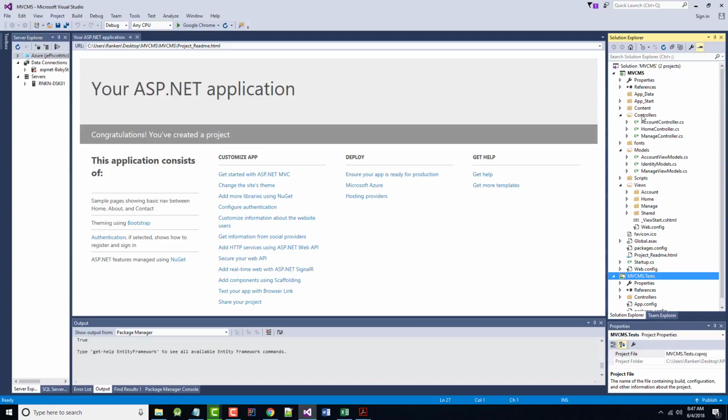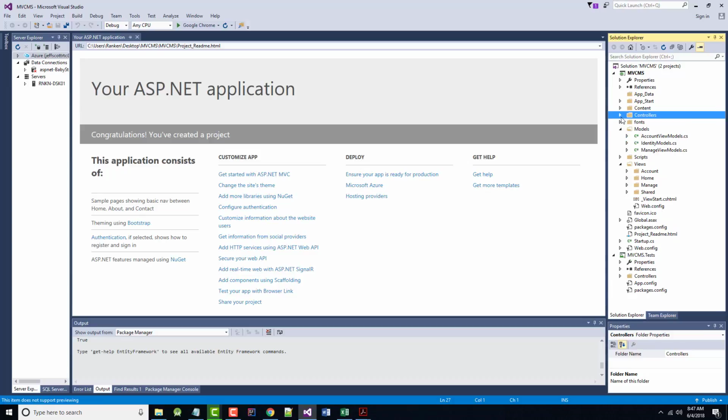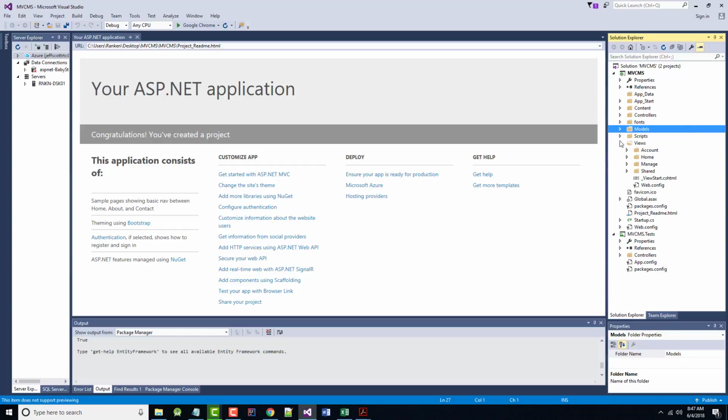So as you'd guess, and they mention this on the bottom of page 24 in the book, here's where your controllers go that will handle the URL requests. And again, the controller is the traffic cop that makes sure, because the model and the view do not communicate directly through one another, they communicate through the controller. The models is where you put your classes that represent and manipulate data and business objects or rules.